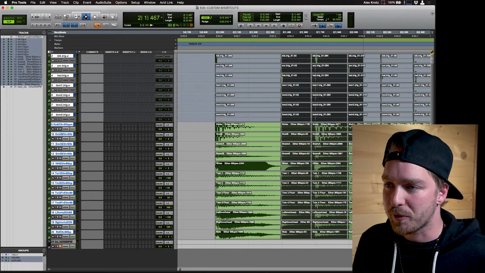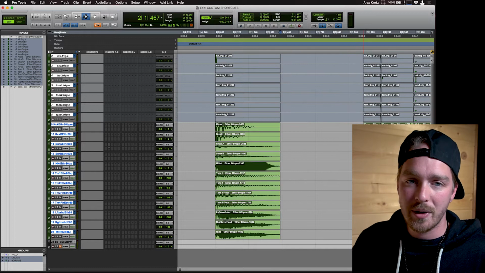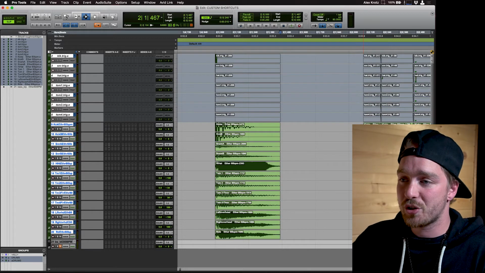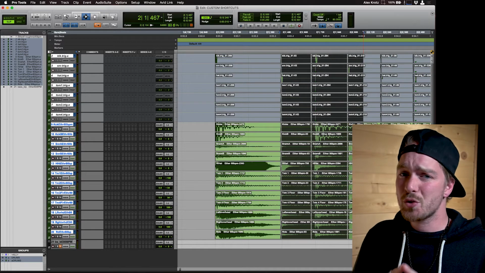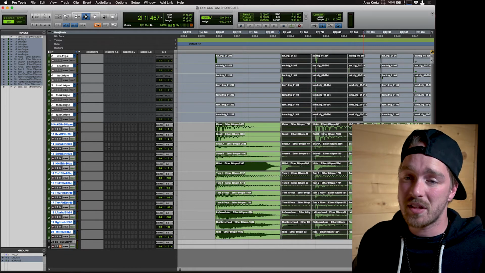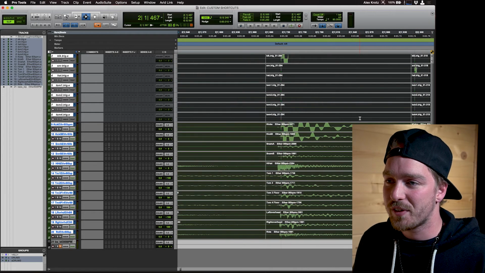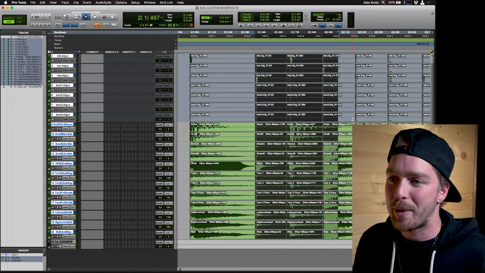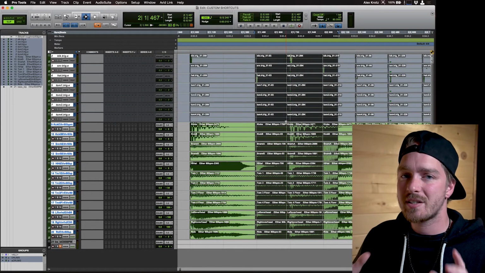However, if we have multiple fades and we select over them, and then we hit delete, well, we delete that whole section. We delete the whole region, we delete all of it. Let's undo that. However, we just want to delete the fades, and this is where that delete fades function comes in very handy, because now with this same selection, we hit Shift Command D, and it deletes all of the fades within this selection, but not the actual region. So we leave everything else intact and just delete the fades.